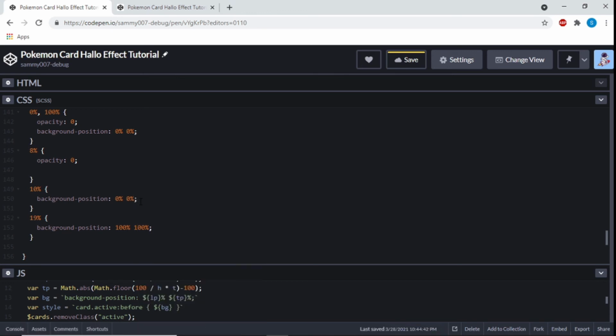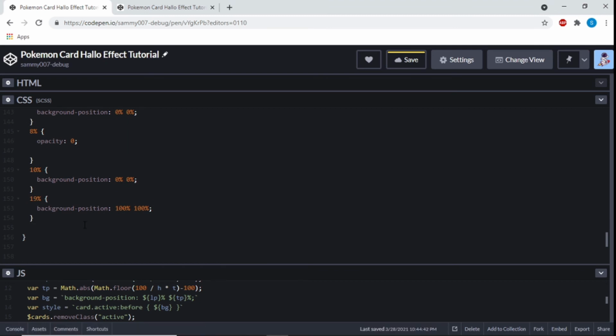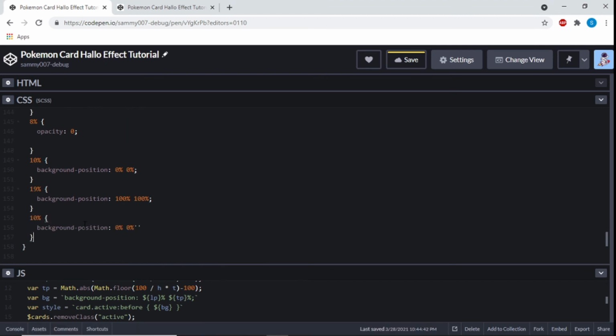This should be a semicolon. 35%. Background position of 100% and 100%. And also in the 19%, we should have an opacity of 0.5.